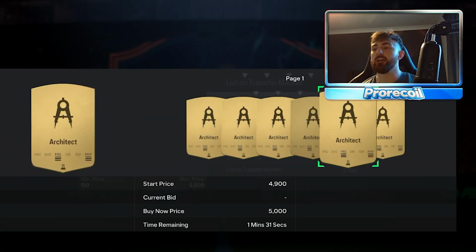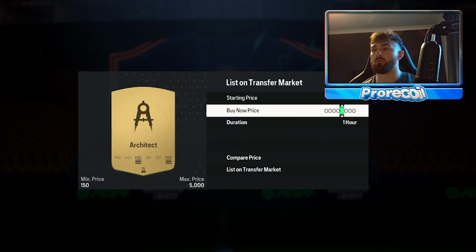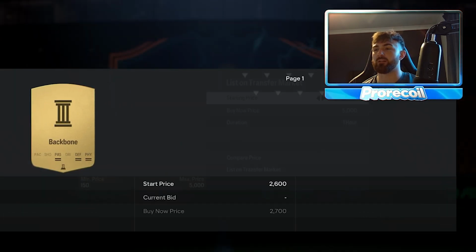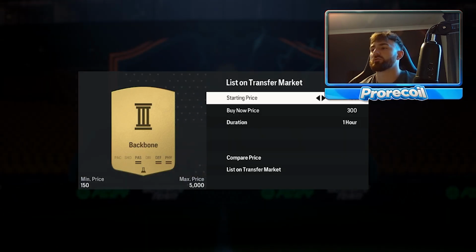Now, it's worth checking how much a chemistry style is worth at the minute, because I think some of these are going for a little bit more. Certain ones are much more expensive than others, but it's worth just giving them a listing, seeing what they're going for. Even if you get like 300-400 coins for them, it's more than what you'll get for quick selling them, so it's worth popping them up. And if they don't sell, just quick sell them after.